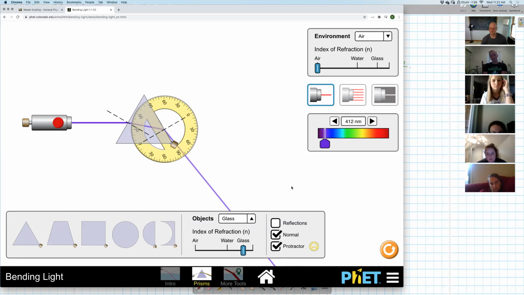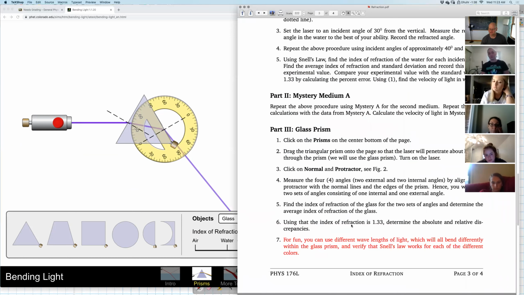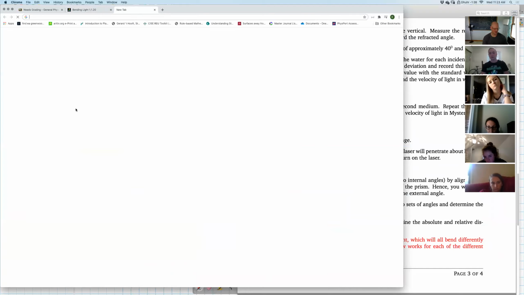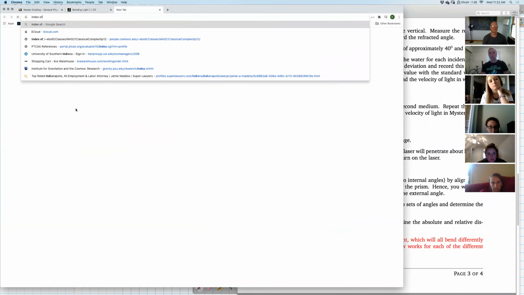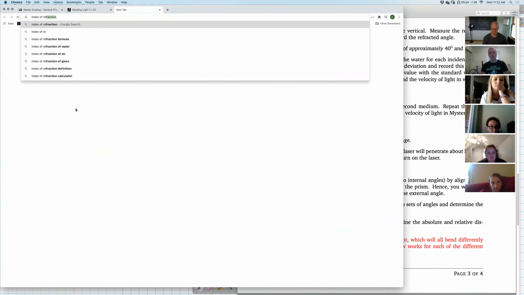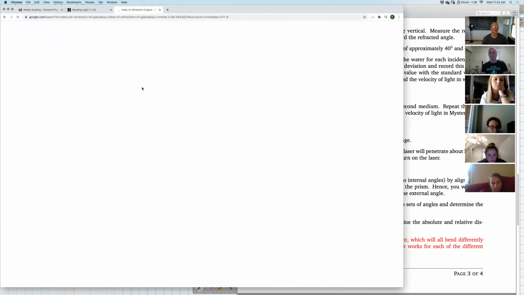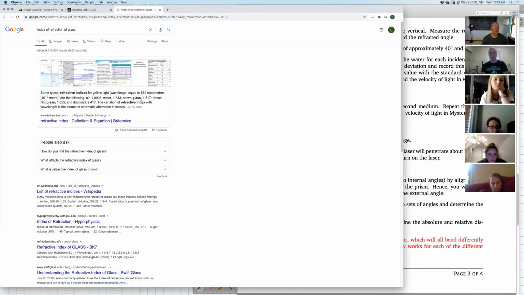That was okay. And then looking at what I typed here, study using index of refraction. I don't think that's the index of refraction of glass. I think it's closer to 1.5. I don't know why I put that in there. Yeah, let me double check that. So it also depends on the type of glass, but that's fine. Yeah, so it should be closer to 1.5.